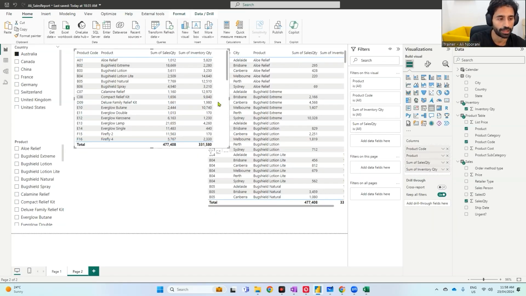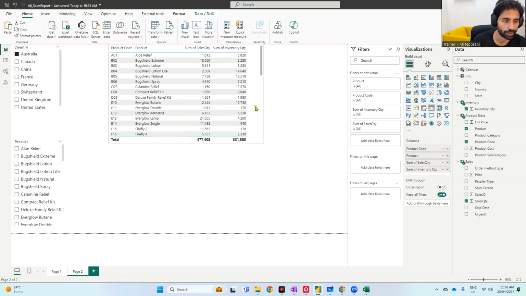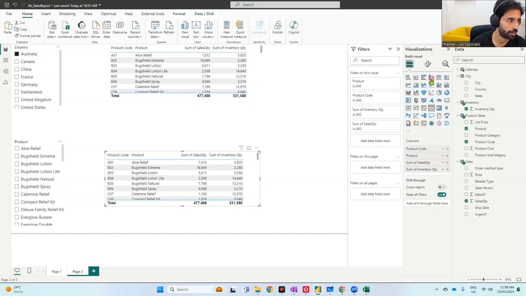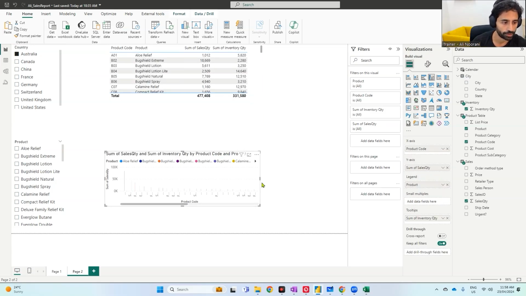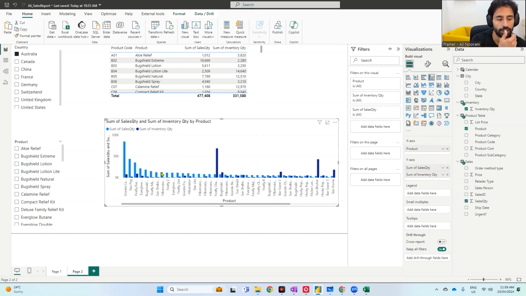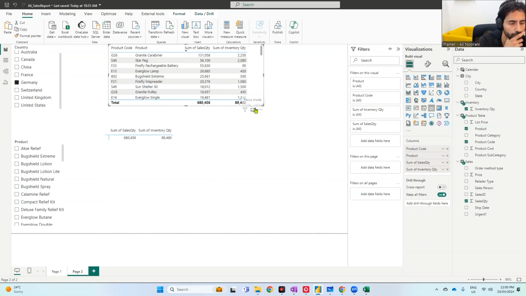Okay, so once you have something like this and you're happy, then you can start to convert this into some form of visual. Control C, Control V, because when you convert this to a visual, I can remove product code and here you go, right? Now you can see it starts to become more obvious where the big discrepancies are, where there is a significant difference between how much are we selling versus how much we are holding in inventory. And if we do not act quickly, we have a problem, right?